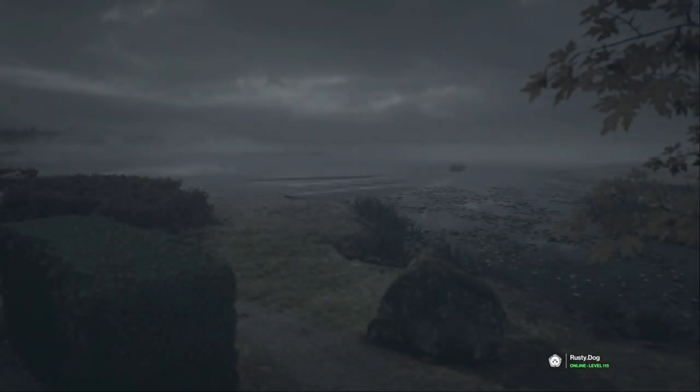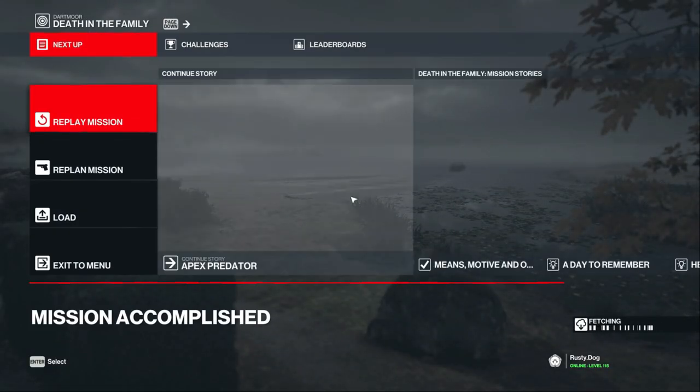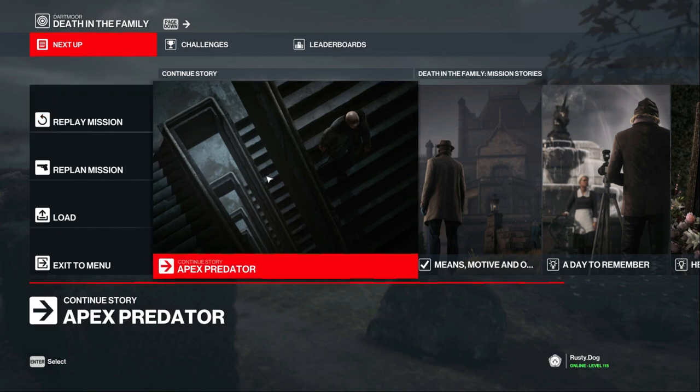Well, there you go. Now Diana Burnwood knows that Agent 47 killed her parents. Oh dear. Right, so the next level is Apex Predator.